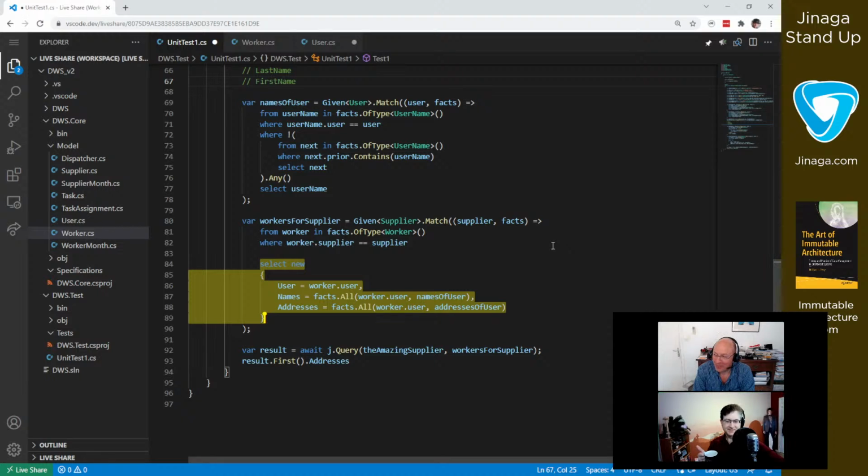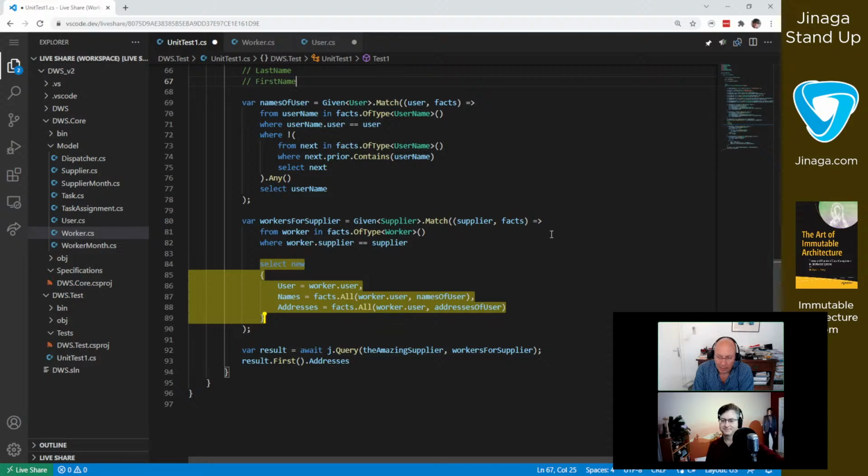This is a pattern that it's going to take a long time for people to, first of all, for it to sink in that this is how this is done in Jinaga.net. But then why go through something so complicated in order to do something as simple as have a property on an entity? It seems like a step backwards, but that is the conversation that I'm going to have for the foreseeable future.